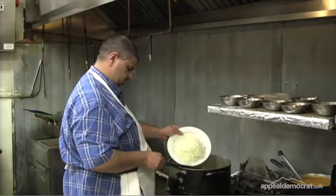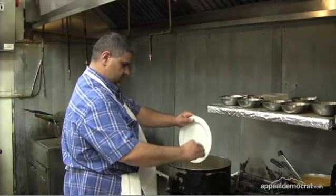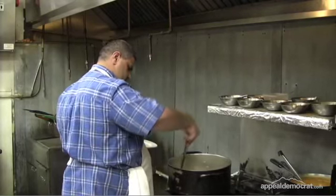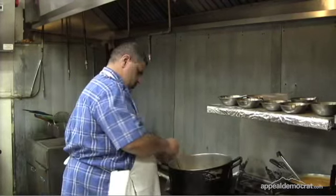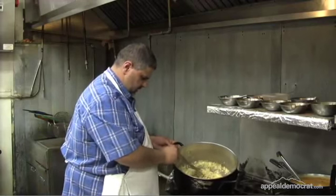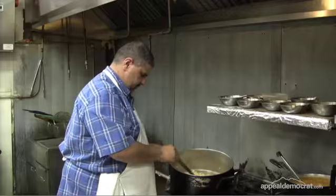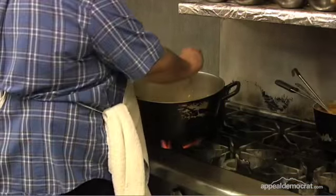I'm going to add the onions, and this is two chopped yellow onions, and now we're going to brown these for a little bit. Okay, so you can see the onions are starting to brown a little, caramelized. So now we're going to add our peppers and our tomatoes.